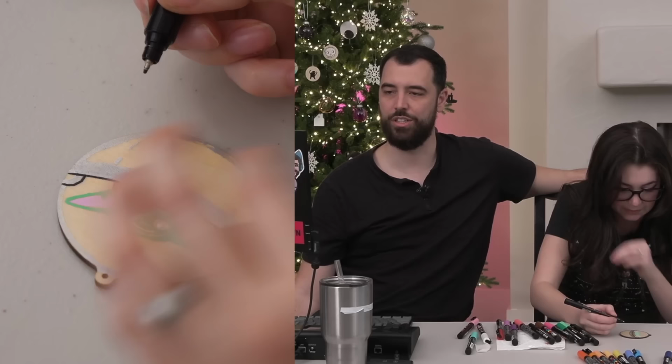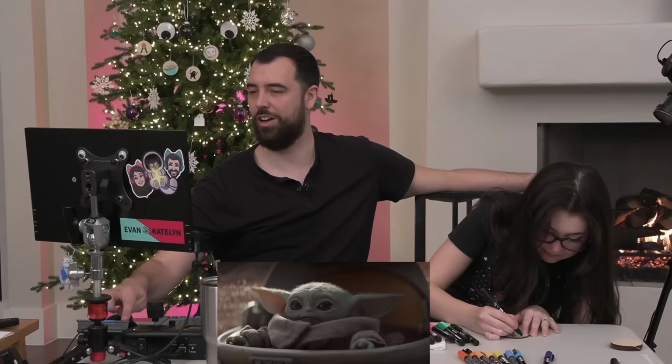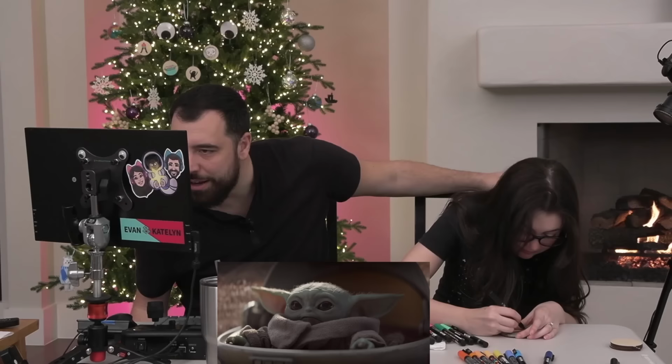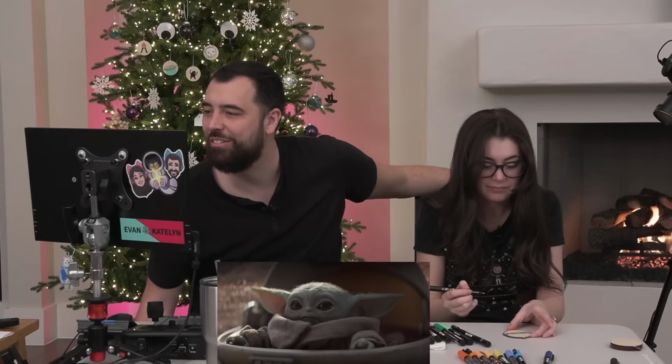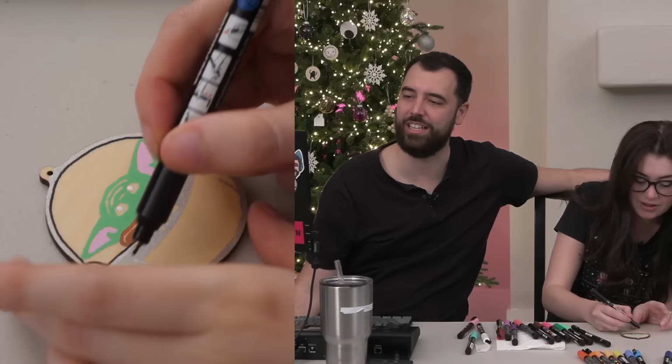Oh, you're blocking it a little bit. Sorry. This is detail time. I'll zoom out. Now, are you going to add his little face and his little nose in there too? Yes. Just waiting for the green to dry. Okay, you can go back to that. I'm not going to block it anymore. Okay, yeah, that's coming together right there. I feel like I should add an outline on the underside.